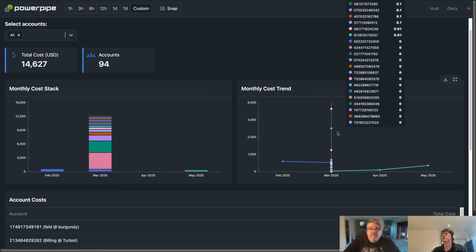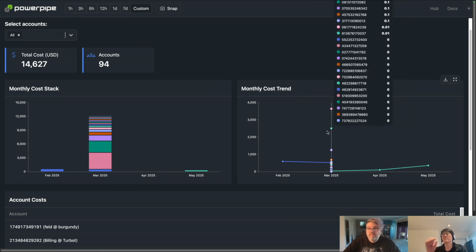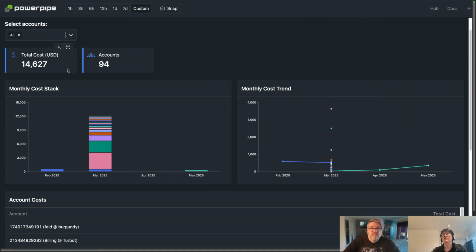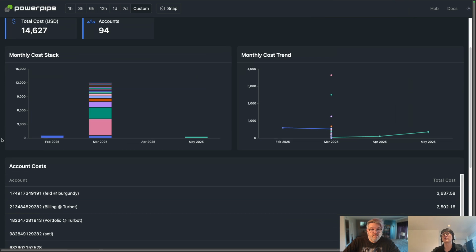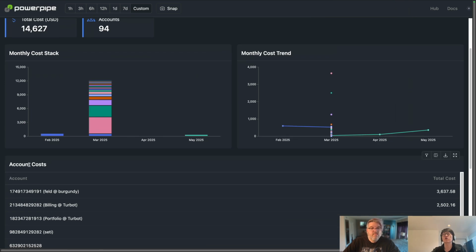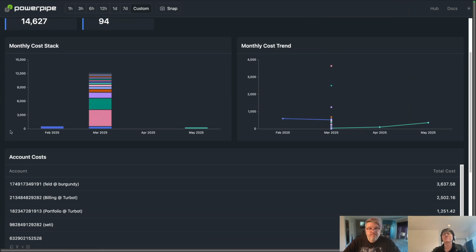Some trend graph. My data is a little broken up since I mainly have March data, but if I had more, you would see a nice line across in order to see how our different accounts trending month over month. And then here I just have a table, which is mostly the same, but this is not necessarily a top 10. This actually shows all accounts that I have in my giving billing data, and then I could use this table to explore the data that way.